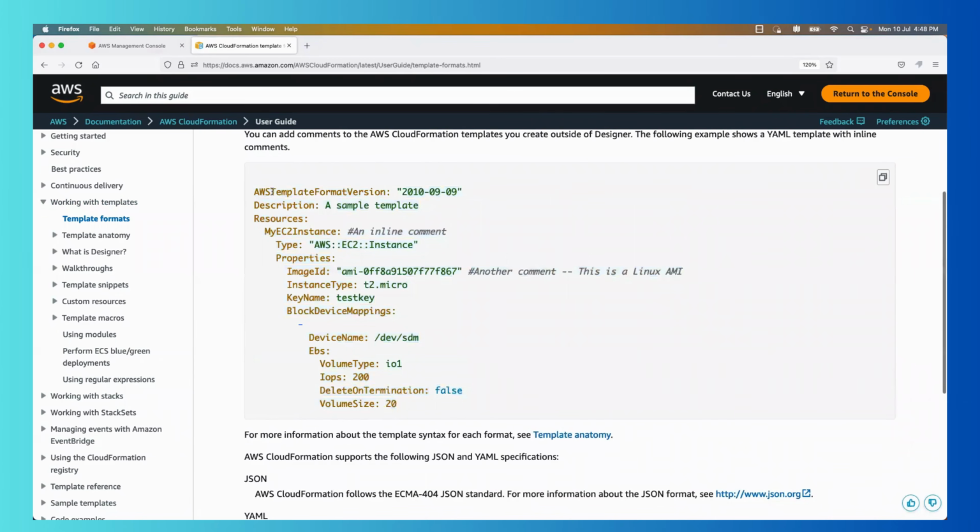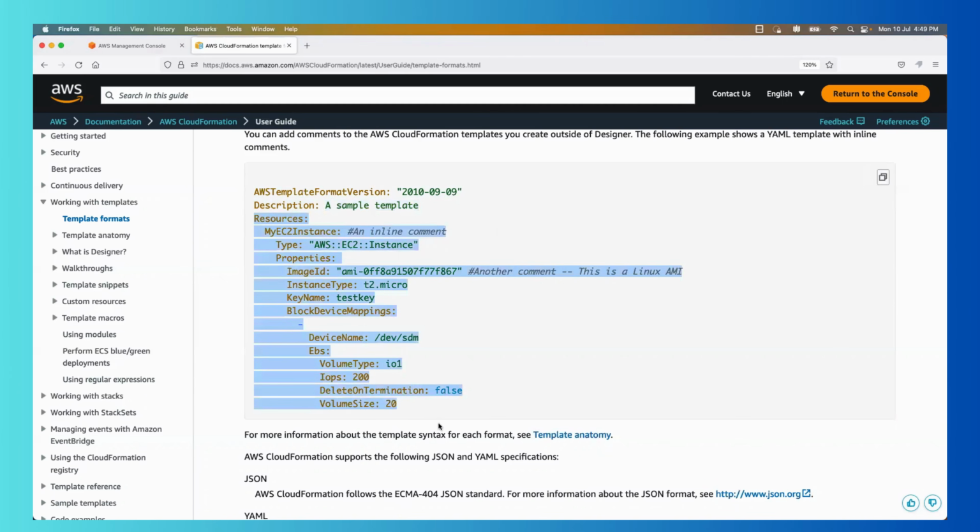Firstly, AWS template format version. This is standard. If you see here, the last time it changed is 2010, so for the last 13 years the version is the same. You can technically keep it for any template that you are writing for any project in your DevOps team. Then you have description, where you have to define what exactly this template is. If not, after 20 days, even if you look at this template, you probably might not understand it and would have to go through the code and read. Instead, if you write a couple of lines here, for you or for any other person in the team, it will be very easy to understand.